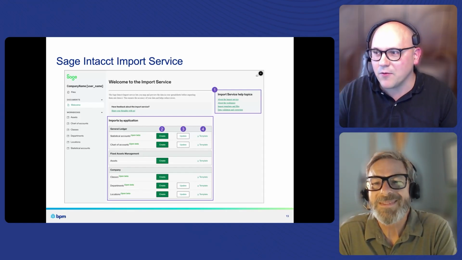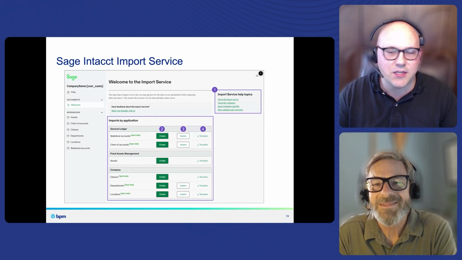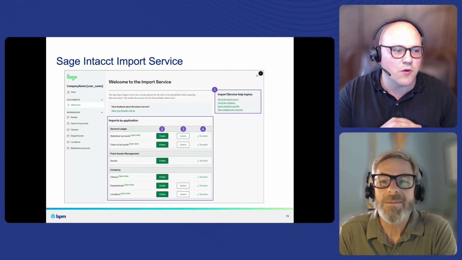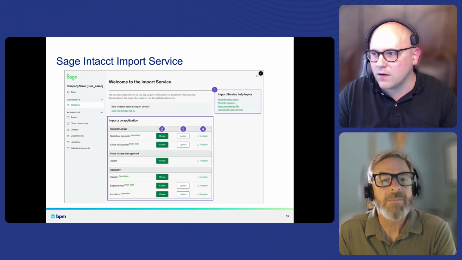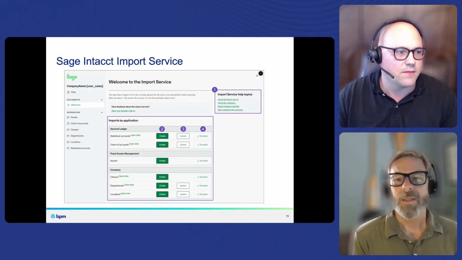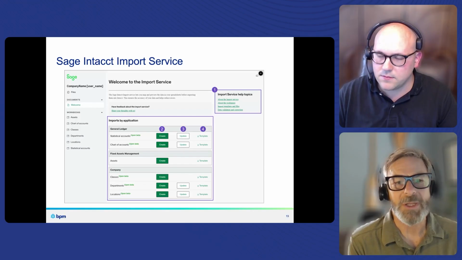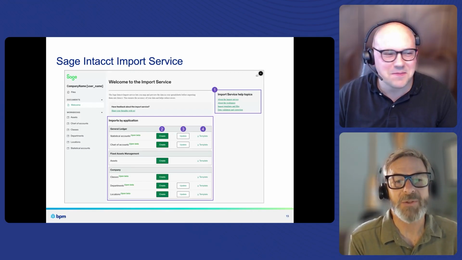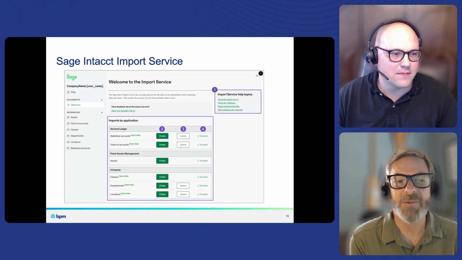Like figuring out how to read the Intacct error files, and this should mitigate some of that. It should make it a lot easier, and I'm hoping to see this rolled out in more fields within Intacct. Yeah, I would have loved to have this for journal entries last week, but I did use it just recently for adding some accounts to a client's chart of accounts, and it was great. It was a great space to work in.